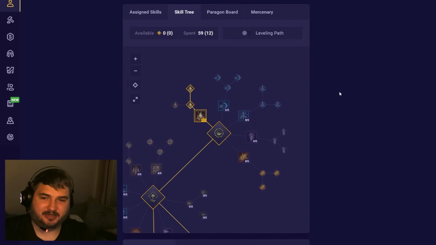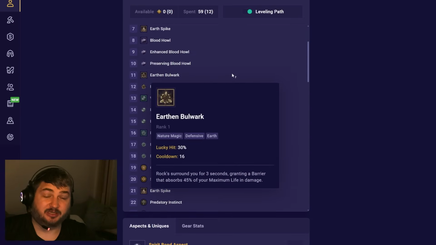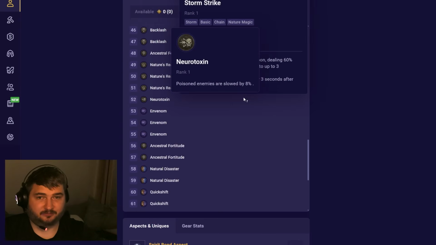Now for the skill tree, I did my best to put these in order, so if you click on leveling path, it should be pretty much what you're looking for as you level. But don't hold me to this because it may not be perfect.